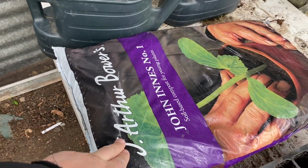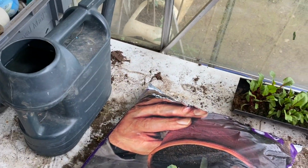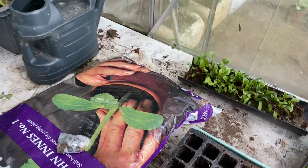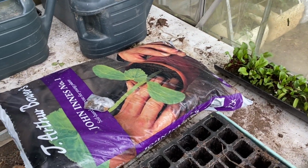I've picked up some better compost, not like that other rubbish. Right, so let's get these potted up. I haven't actually brought my tripod with me, so I'm going to just fill the pots and then I'll try and do it one-handed. Back in a sec.